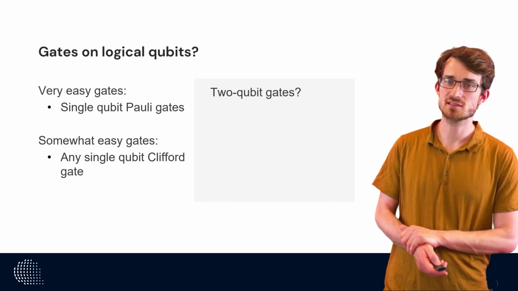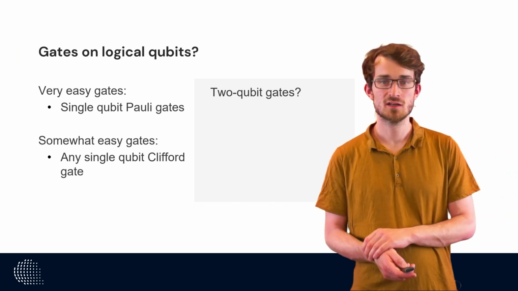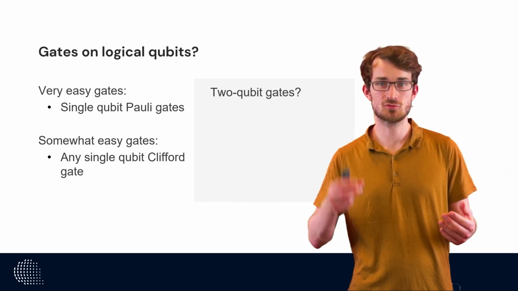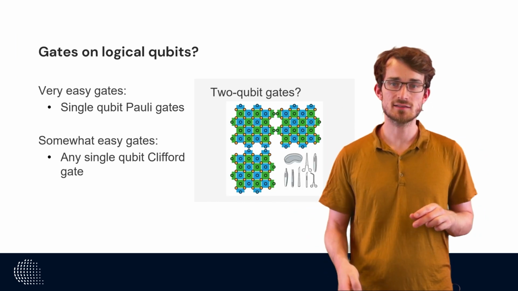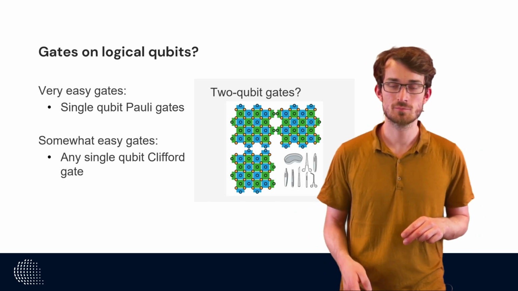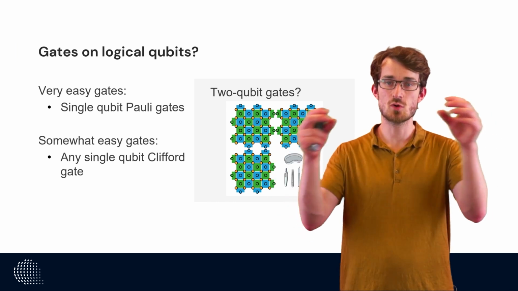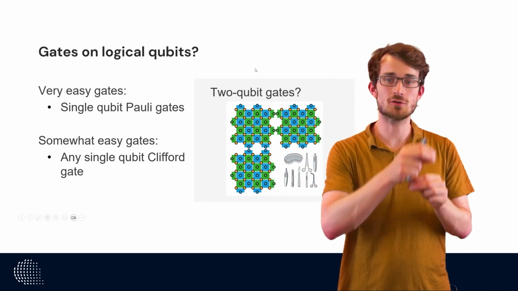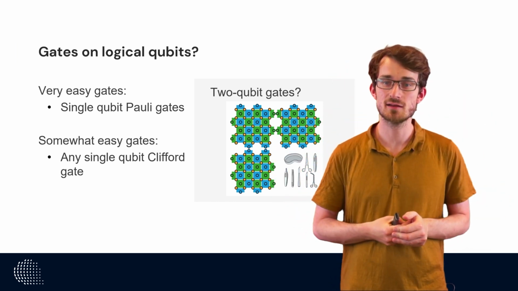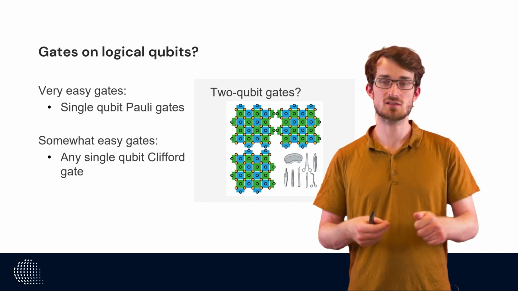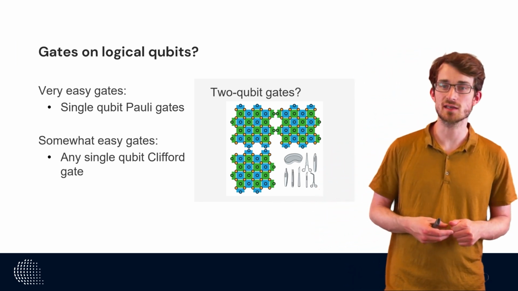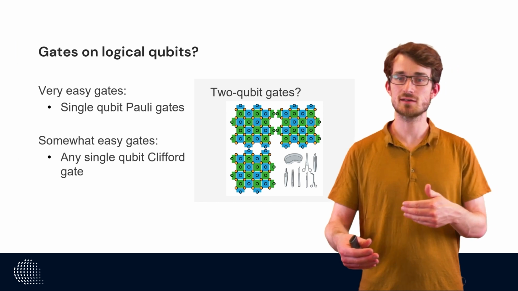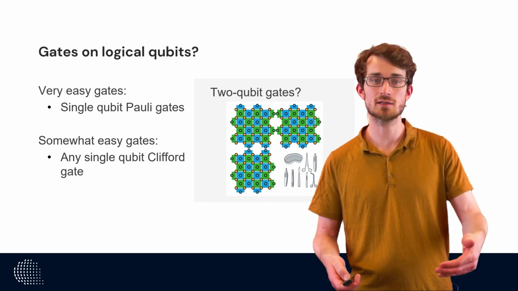Two-qubit gates start to get slightly complicated. So what you need to do here is, if you have two surface codes and you want to do a two-qubit gate between them, you actually need a third surface code. And then you need to merge the edges of these surface codes in a very particular pattern. And this whole business is called lattice surgery. And that way we can do two-qubit gates. That sounds a bit complicated, but that's actually still one of the easy parts.